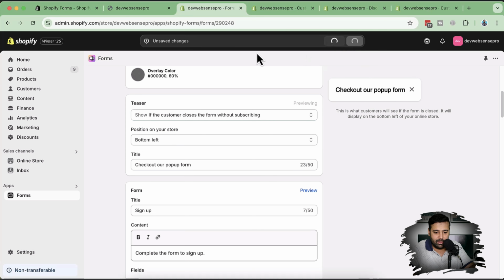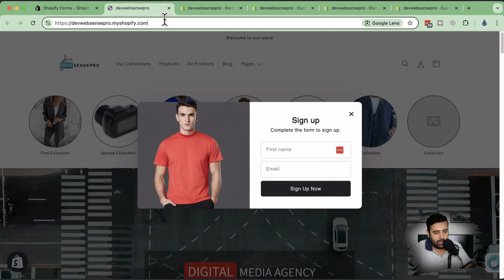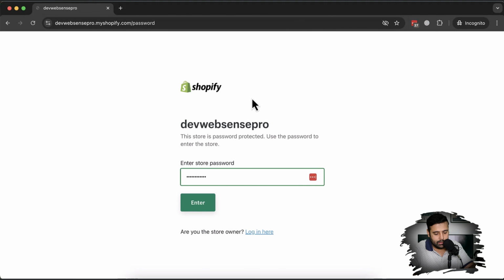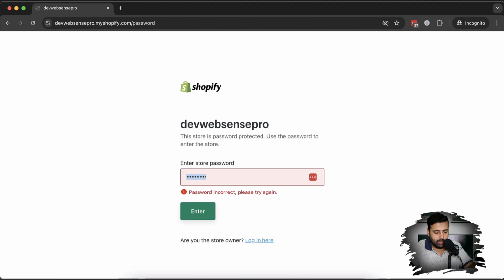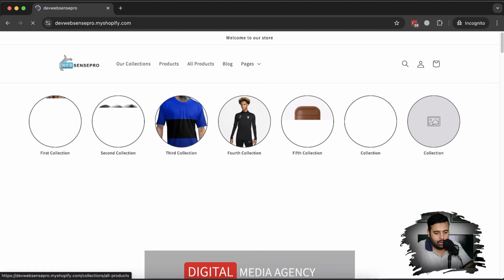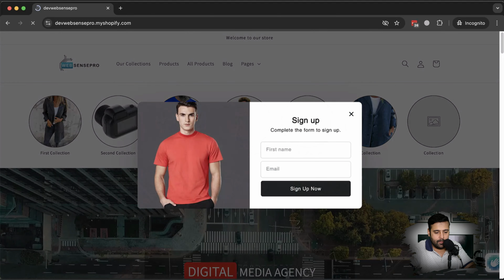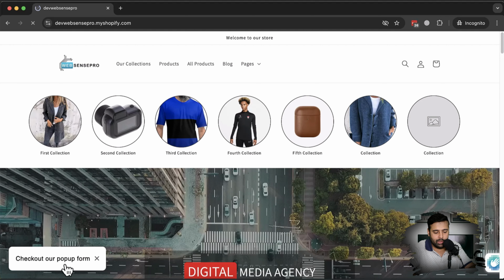Now, if I click on save here and open that in an incognito window, let's add in the password because it's a development store. And now if I wait for a few seconds as we have added the settings, it's going to show the pop-up. So that's how our pop-up will look like. And now when I close this pop-up without subscribing, it's going to show me this teaser, which will be showing up on the bottom left corner, right?